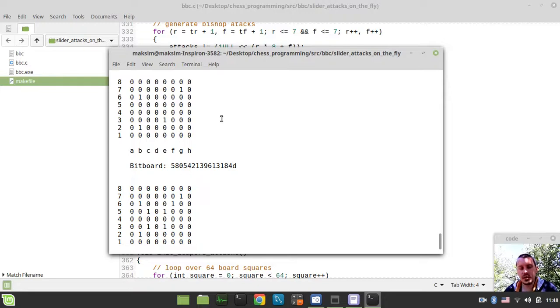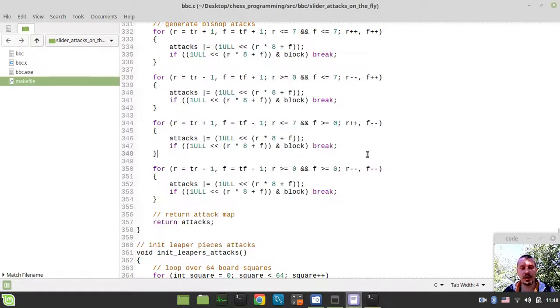This is the entire idea behind magic bitboards, basically. I'm sorry if my English is not perfect enough to explain this, but I hope this will start getting even more clear as we go through our implementation, because I personally prefer the approach of just doing things, which is why I call myself Code Monkey King, because of the principle of monkey see, monkey do. When you're just seeing something and doing it, eventually you start getting your understanding.